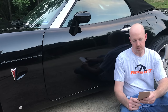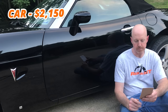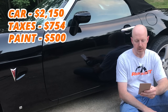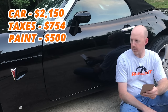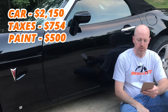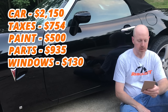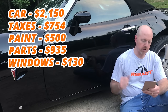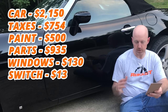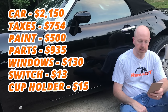Time for the price reveal. Okay, the original purchase price of the car at Copart was $2,150. Taxes and fees, $754. Paint, $500. All the salvage parts I bought, the quarter panel, the gigantic chunk that you saw, the door, the top, all that was $935. The windows, $130. Second time I got them. The switch for the trunk, $13. The cup holder, I don't even know if I videoed the cup holder part, but that's another story, $15. And the waterproofer and dye I used on the top to get it black again was about $50.